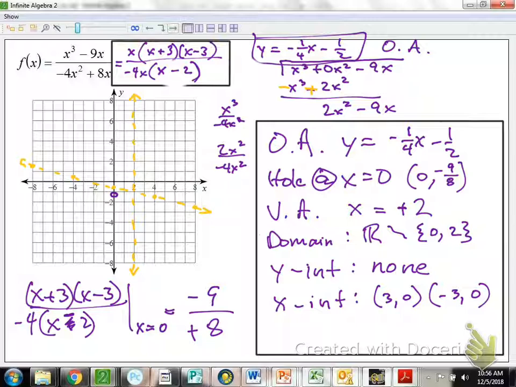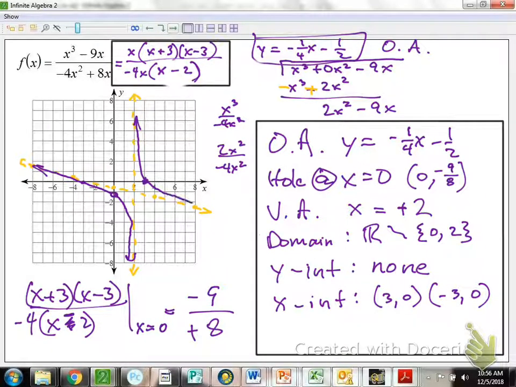Okay. And then x-intercepts at 3 and negative 3. So I've got an x-intercept right there and right there. That's really, really desperately close to that asymptote line, isn't it? So this is going to go like this. Hug that asymptote there and dive down there and hug that one, and then the right side does the same thing.